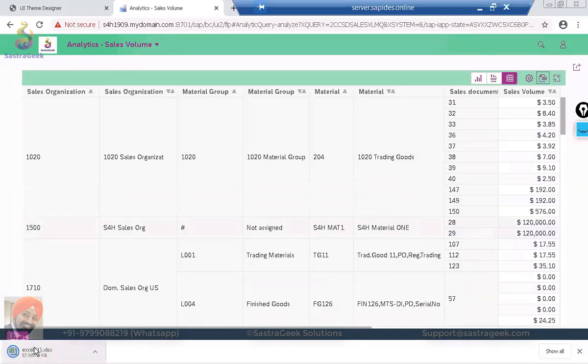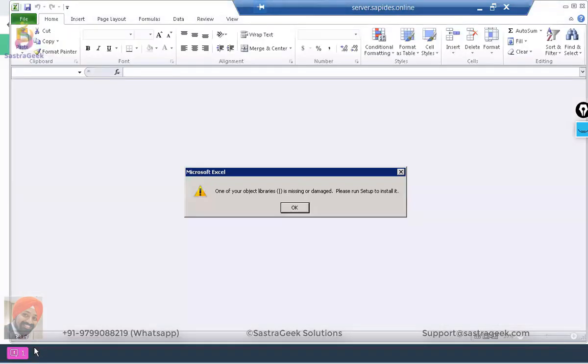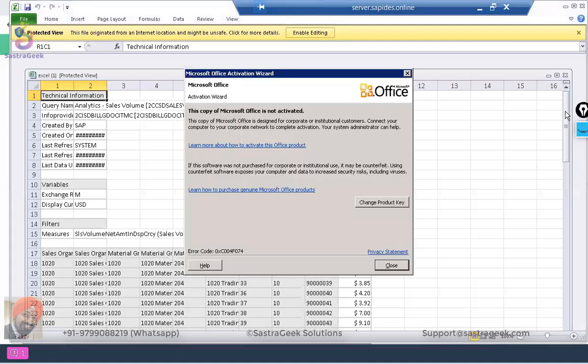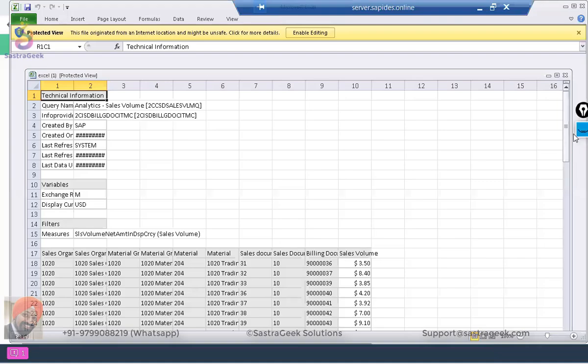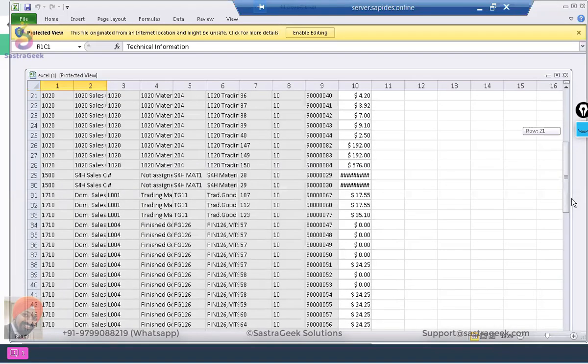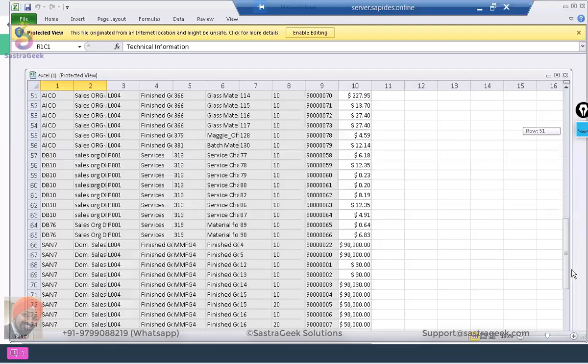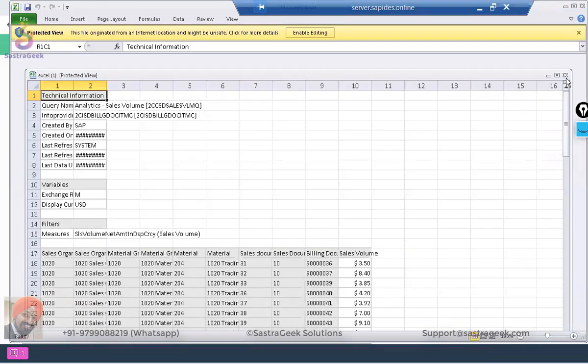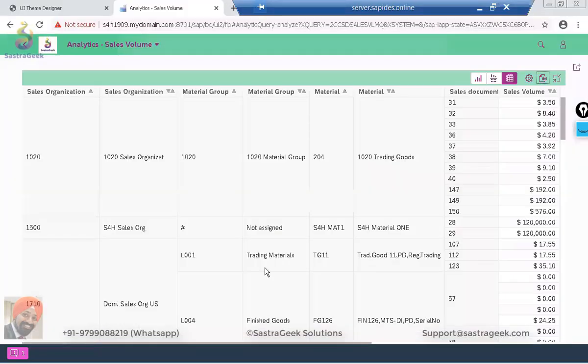As soon as you click it, an Excel sheet has been generated for you. It is showing all of the data which you have selected. People also download the Excel from here and they can also create the pivots from here. But now the pivots are not required because this sheet itself is a pivot. This screen itself is a pivot. You can do multiple pivots based on this.